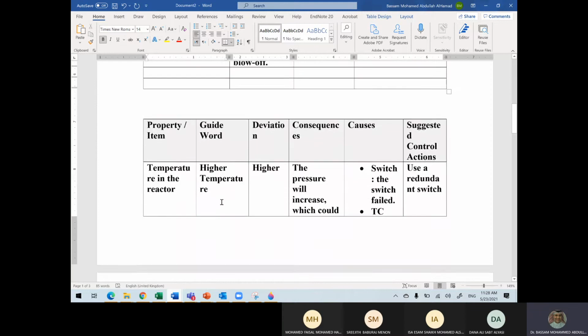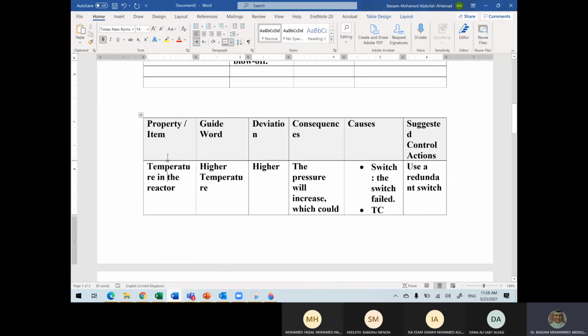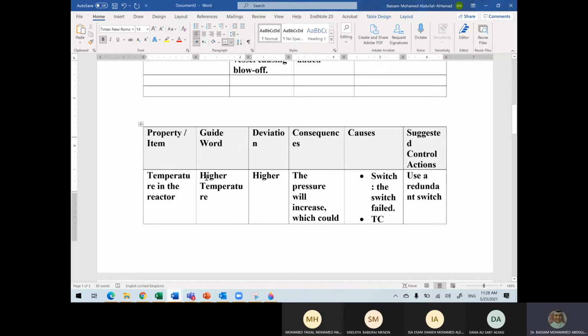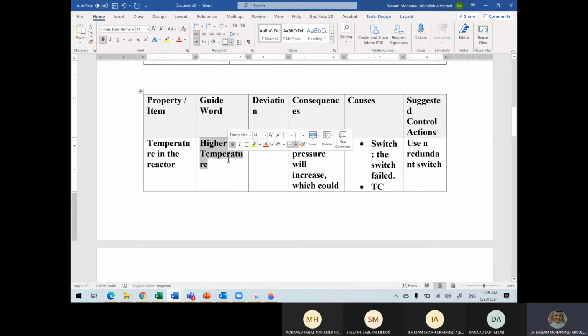Okay, of course here in the HAZOP study you mentioned some more details as I've mentioned. What if the temperature goes higher, where the temperature goes off? You use the guide words, which means something similar to that. You already have some guide words that I have presented.